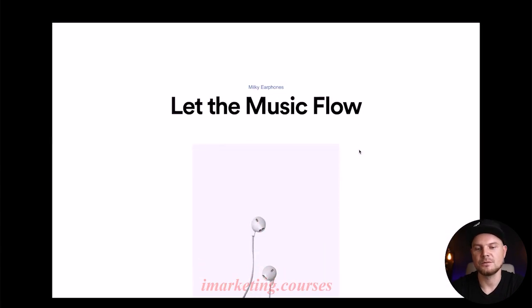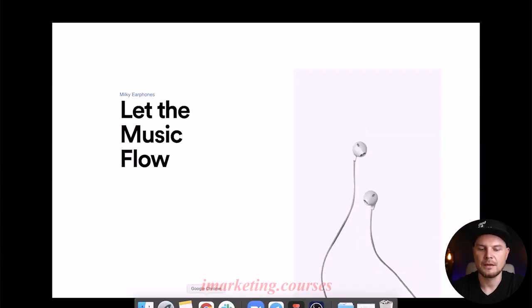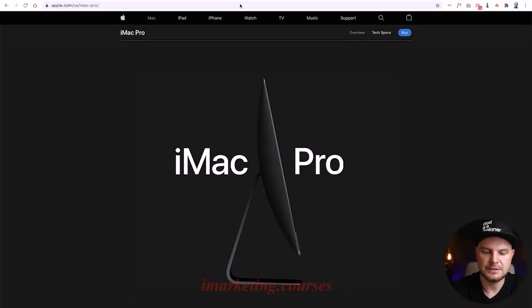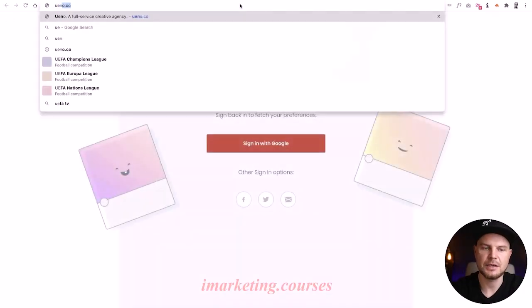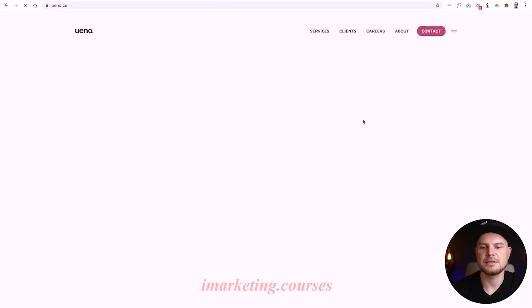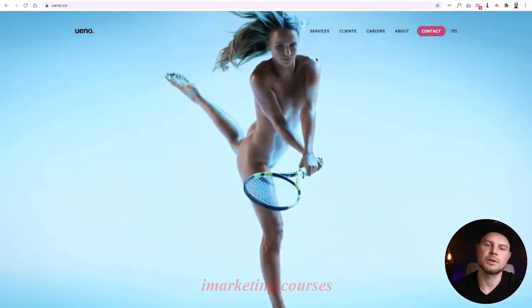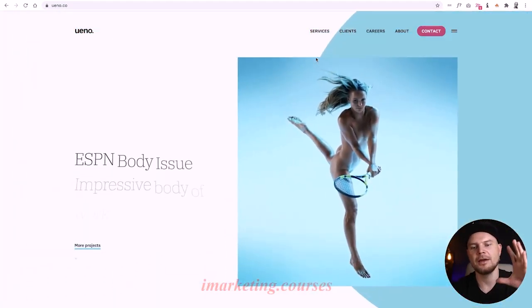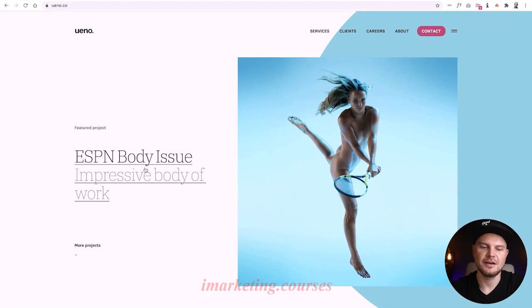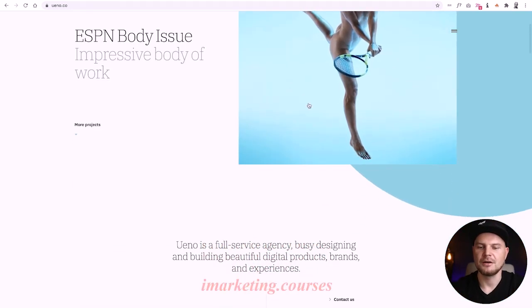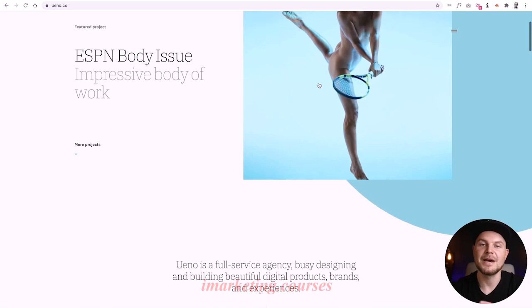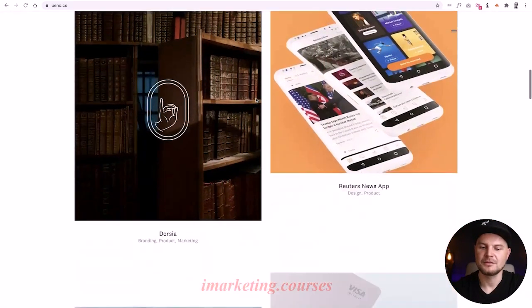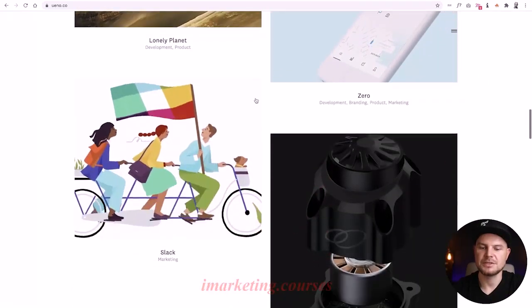Let's take a look at it again. It moves away, moves up. Now we can scroll. Probably, if it still has the same animation, the website ueno.co has this animation for the image here. Oh yeah, it's like this one. And then they change the size, then they change the opacity and position. On hover, they change the size of the mask, but increase the size of the image. Changing position only, position.